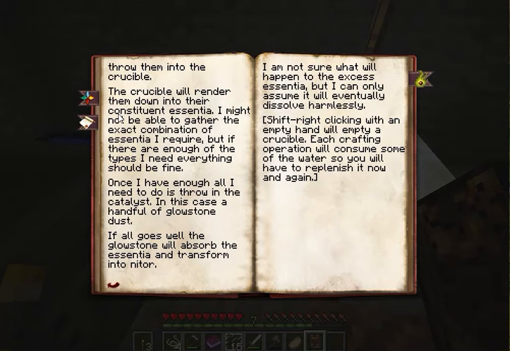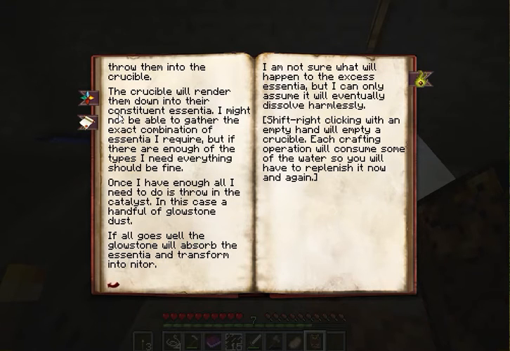Once I have enough, all I need to do is throw in the catalyst, in this case a handful of glowstone dust. If all goes well, the glowstone will absorb the essentia and transform into Nitor.